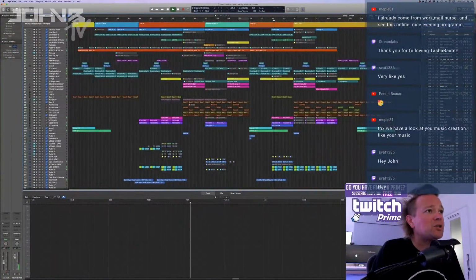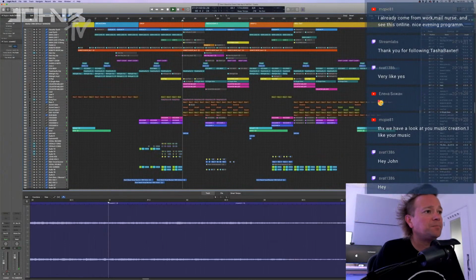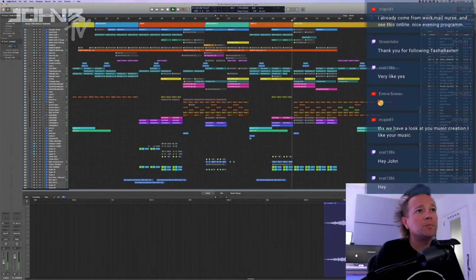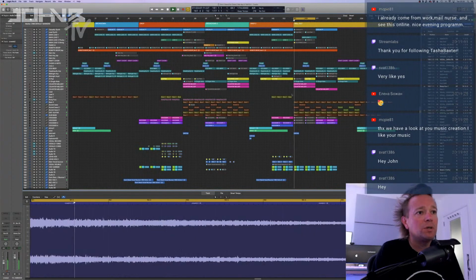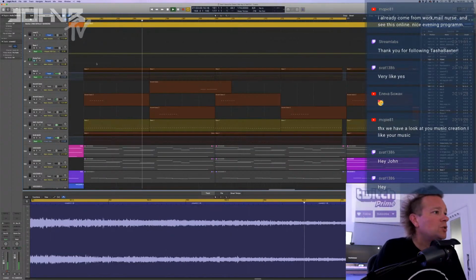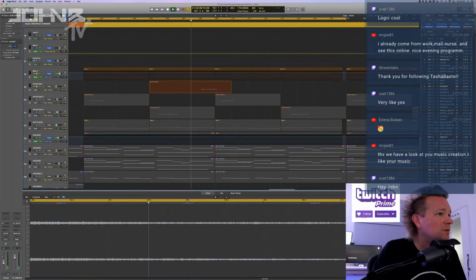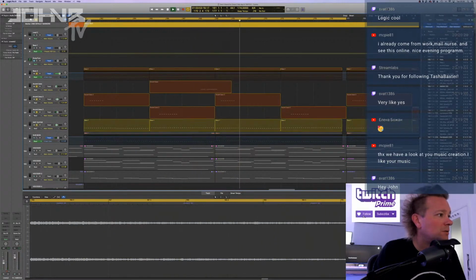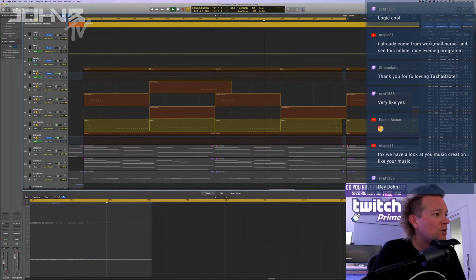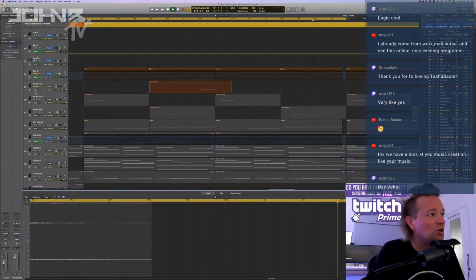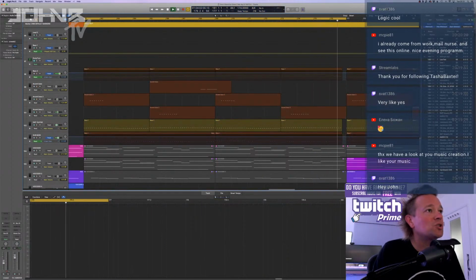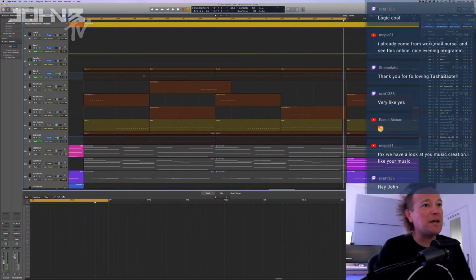Should we have a look at the bass? Let's have a look at the bass. Where's a good section? So, all the basses here. So that's all of it in its entirety. Pretty muddy, like this is not a hugely good example of bass management.